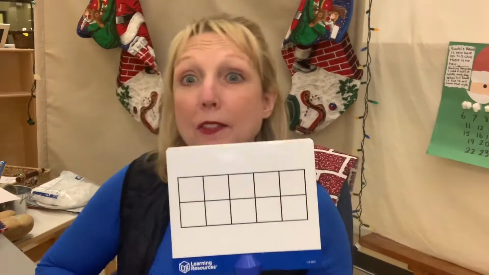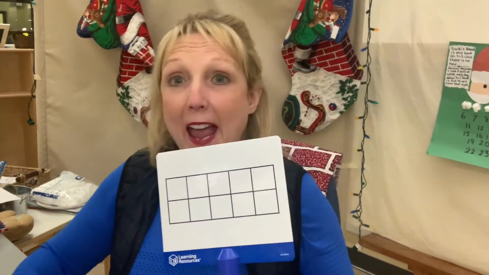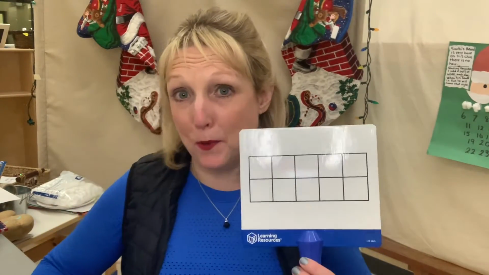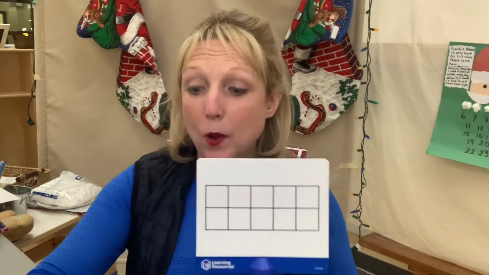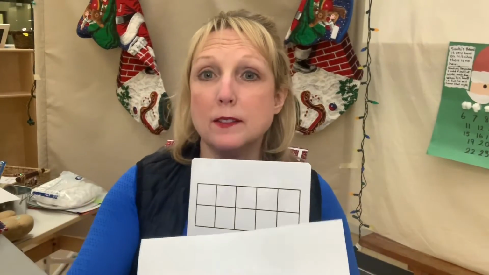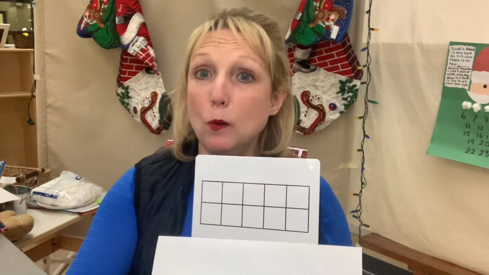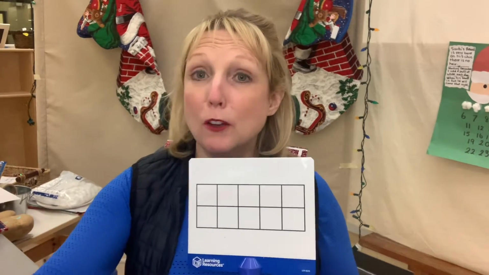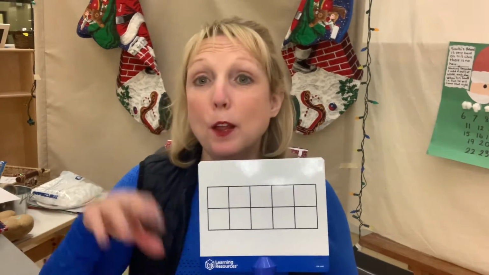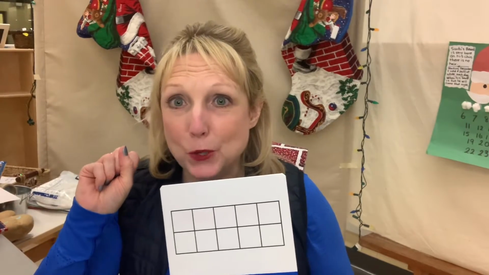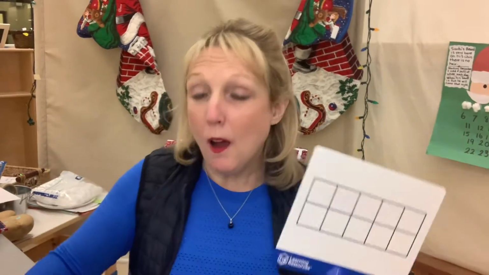Okay, now we have been talking about 5 frames, 10 frames. I have used this a lot with my small groups, and I've also used it in some of my videos before. And in the beginning, we used only the top card because that was 5. But now we're going to look at 10. So I'm going to show you something, and then I'm going to show you an activity that you are going to do at home. Okay, so I am going to put some things on the 10 frame.